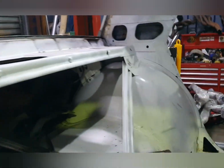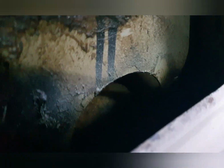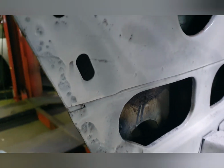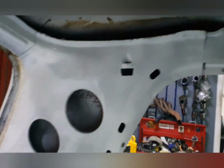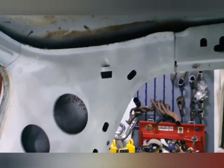Pretty happy all round. It's got a really good thick layer on top of the first thin layer I did. You can kind of see in there, like, I coated it, man. So yeah, and then I've just come back over and done some white touch-ups, just a few surface rusty bits. You can see my prep was pretty average. I'm totally cool with that because the roof lining covers it all anyway. I just didn't want anything to be nasty underneath it. We're going to be this far into the car, so we'll get it right.